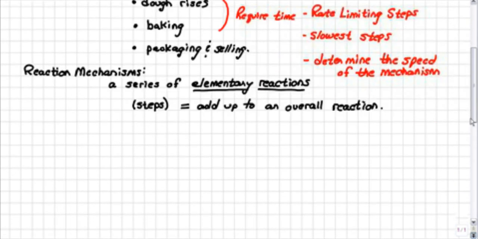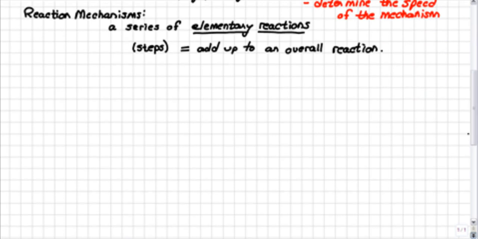So we're going to be looking at reaction mechanisms, a series of elementary reactions that add up to an overall reaction, and then we're going to be evaluating them to see whether or not these mechanisms are reasonable or not. Now, whether or not a reaction mechanism is reasonable depends upon the results of the following tests. And so we'll just call this tests of reaction mechanisms. And we'll learn how to apply these tests and decide whether or not the reaction mechanism is reasonable based upon the results of these three tests.